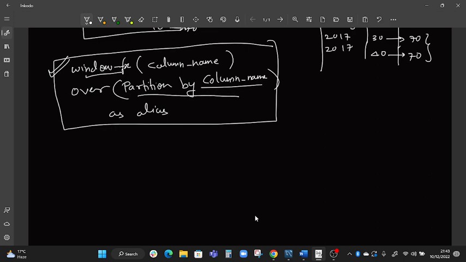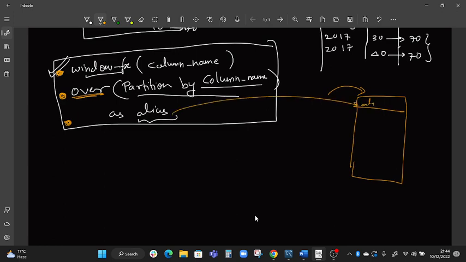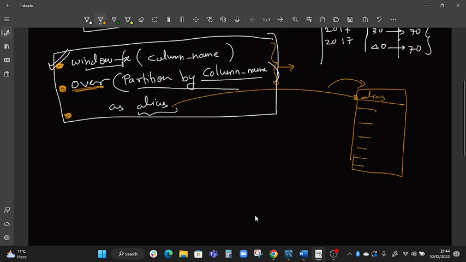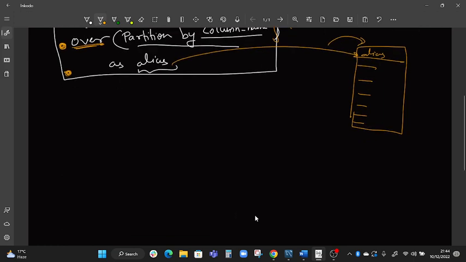Here you can add a few more things in this parenthesis. So just remember these three key points, these three key syntax: some function, over is a clause that you'll use for a window function, and then lastly you will give an alias. What a window function does is it creates a separate column in the table. The alias name will be displayed here, and then here you will get whatever values you want based on this window function, right? It might be a bit confusing, I understand, but let me simply show this to you using the query editor.